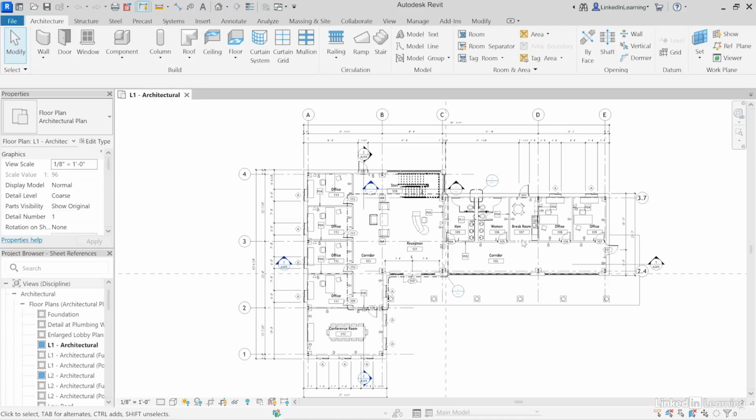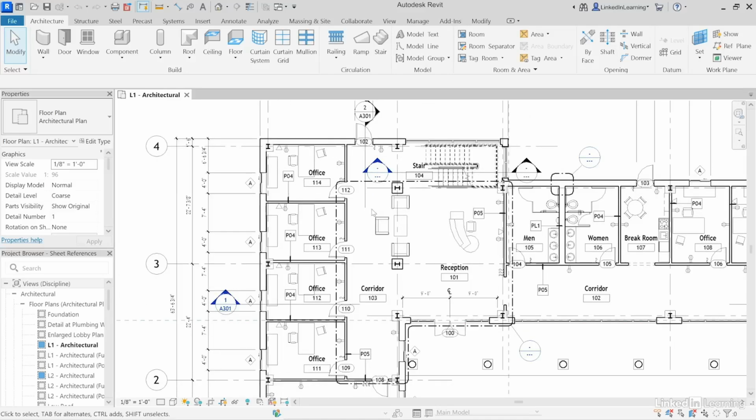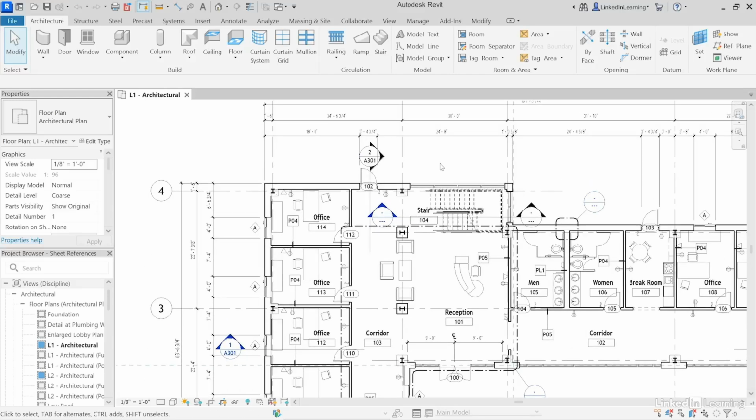So we've got some examples here in this floor plan. I'm going to zoom in a little bit closer so you can see. So over here on the left, you can see section 1 on A301. That's a referenced view tag. Up here at the top, we have section 2 on A301. That's another example of a referenced view tag. And then over here at the right, I have 2 examples of non-referenced view tags here and here. So these 2 are not yet placed on sheets. And so it's really that easy to tell which ones are which. Now, another way that you can tell is to look at Project Browser.